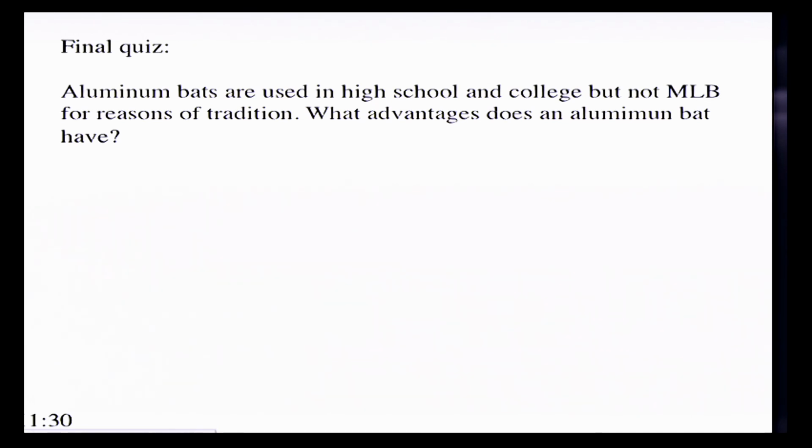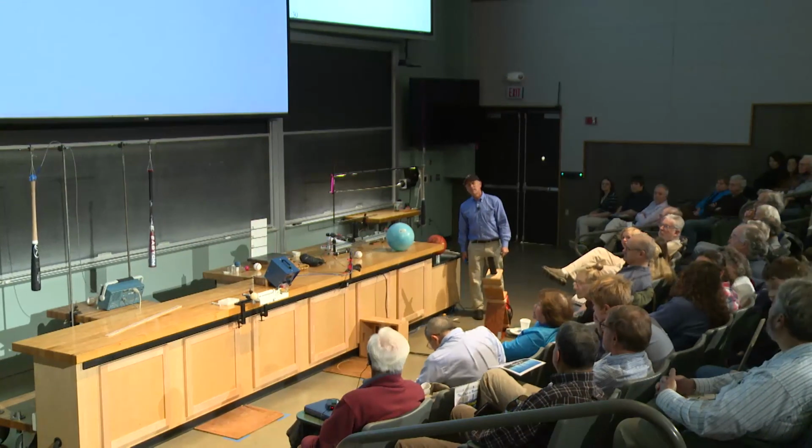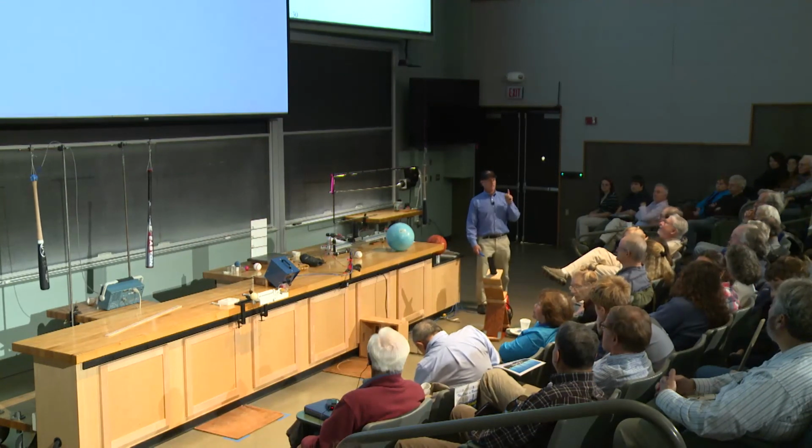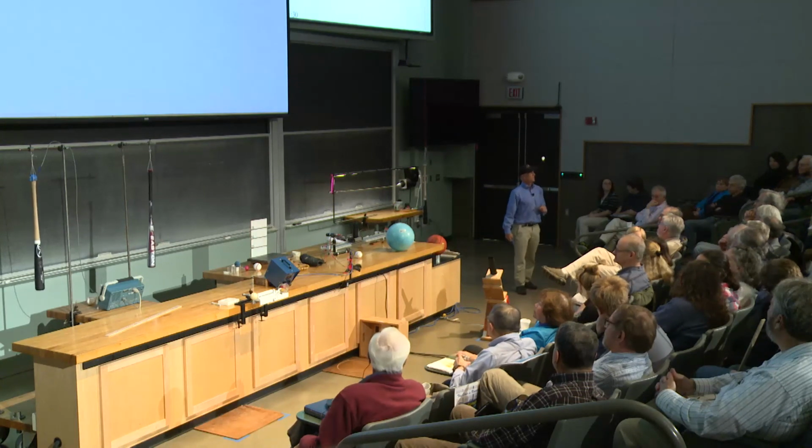Aluminum bats, right? We have an aluminum bat here, and it's a remarkably different sound. That was the sweet spot here. That's changed the game too. What's the big deal about aluminum bats? Anybody? Okay, yeah. They don't break as easily. All right, good. I heard lighter. You say? They're more elastic.